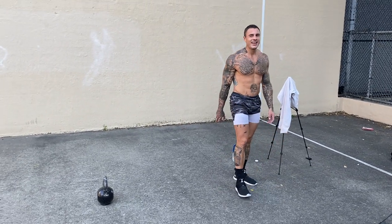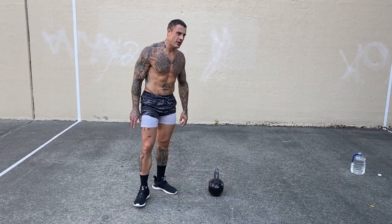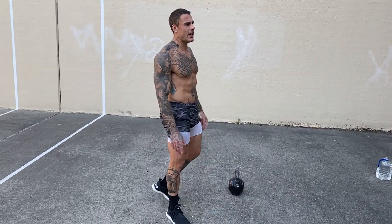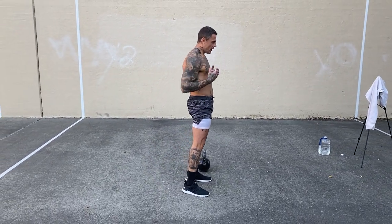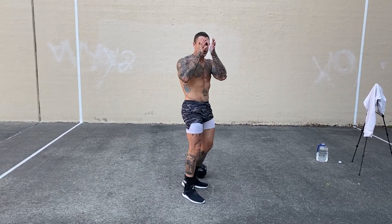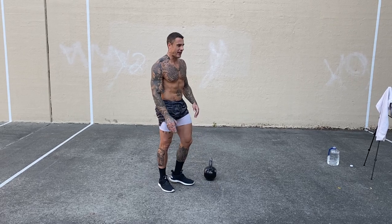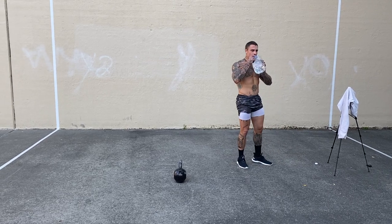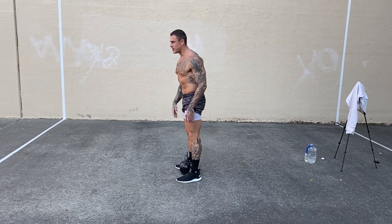Next thing, we're gonna do goblet squat, regular hip position. What can I say about this exercise, or any other exercise? Even if you're holding your kettlebell here, don't bring it too far. Don't put extra pressure on your core. You have to compact all the center in the middle so you only go up and down vertically. Adjust your core position and everything else for that. Okay, we go 20 repetitions.